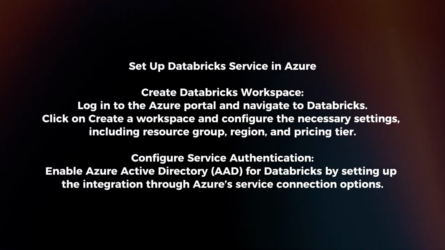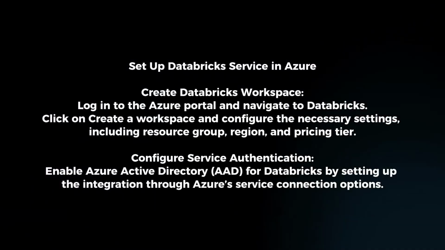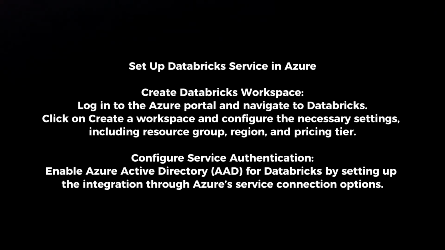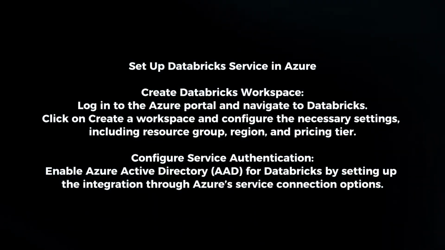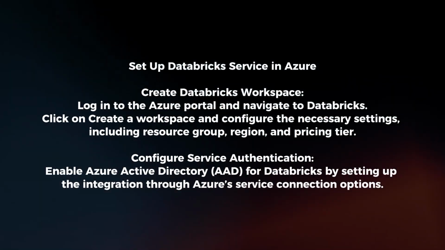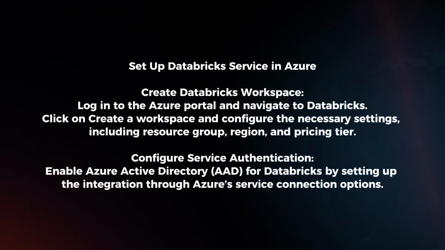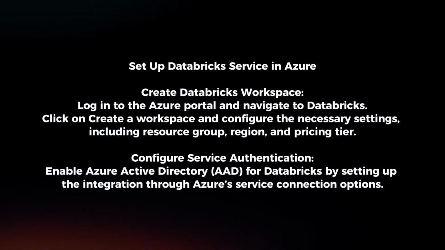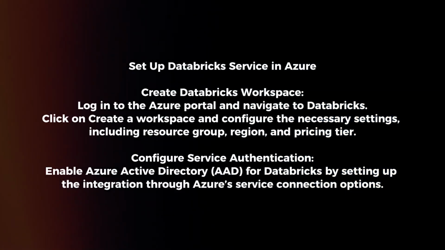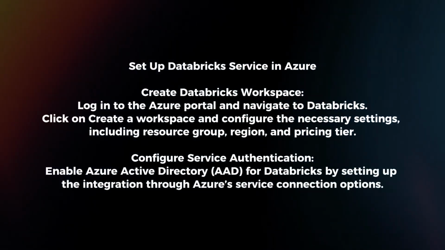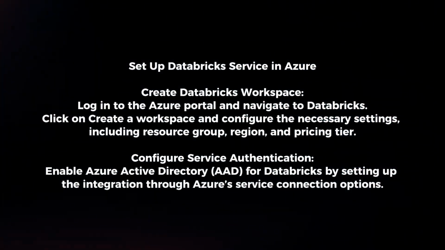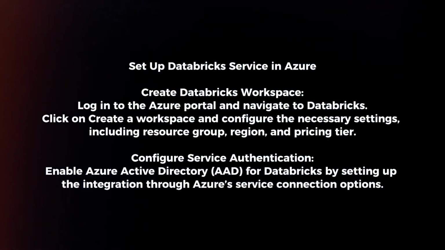Set up Databricks service in Azure. Create Databricks workspace. Log into the Azure portal and navigate to Databricks. Click on Create a Workspace and configure the necessary settings, including resource group, region, and pricing tier. Configure service authentication. Enable Azure Active Directory for Databricks by setting up the integration through Azure Service Connection options.